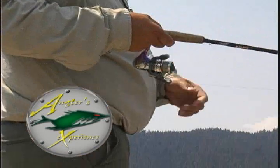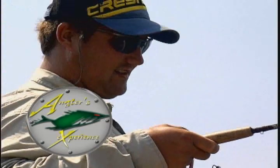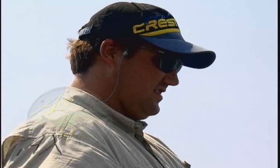Folks, that fish, we were just popping along there, and I made a comment to the camera guy and my pops in the back there. I just saw one on the graph, and sure enough, that fish got to about the middle of the graph, which would be where about my bait's at, and it hit it.